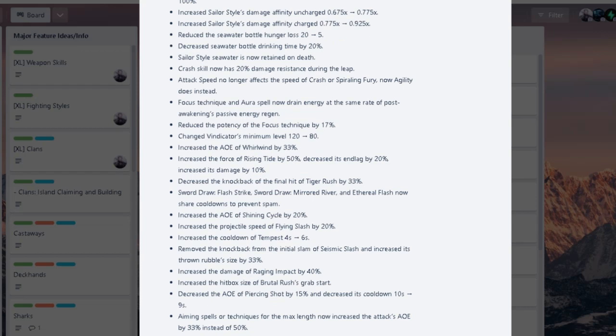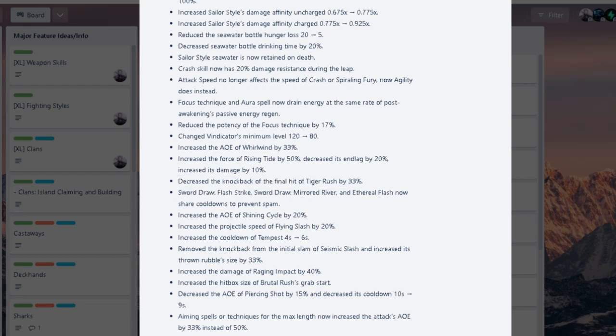And some Cansource Rising Tide. Increase the force and reduce end lag by 20%. I don't know what I mean by increase the force, but okay, whatever. More jump height probably. And increase damage by 10%. I mean, it's fine. Sunken Sword is a little bit better now. I don't see it being any better, maybe, besides if you put attack speed. So maybe it will be better. Warriors, conjurers in general will have an easier time now.